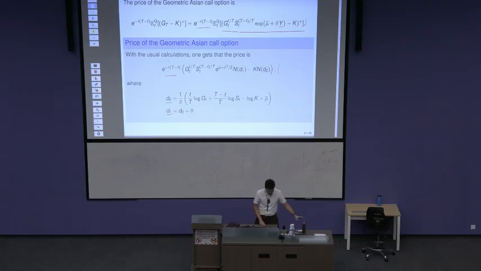Okay, so I guess you believe me. Now, geometric Asian call options are actually quite nice. The trick here was to switch from the arithmetic, naive formulation to the geometric formulation to get rid of the exponential term of the stock price itself, to get a nicer expression. And in the end, it was just evaluating integrals over the Brownian motion, which we can do, right? Evaluating integrals over the stock price is more difficult.